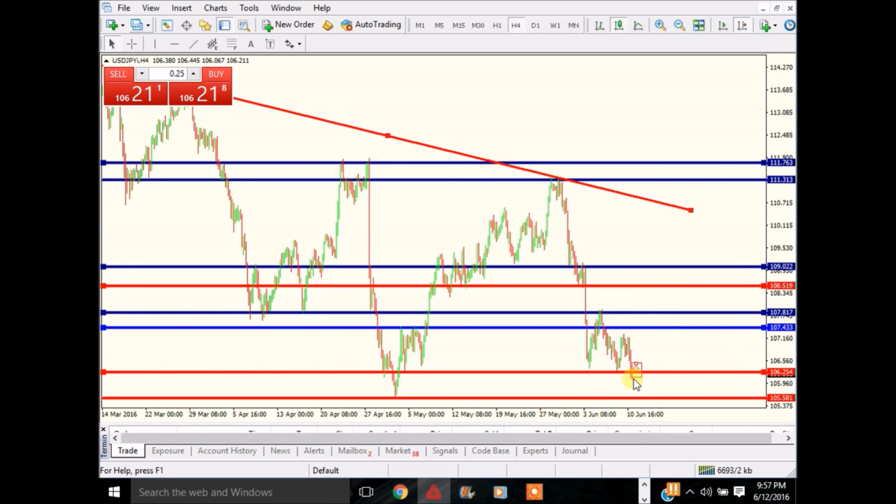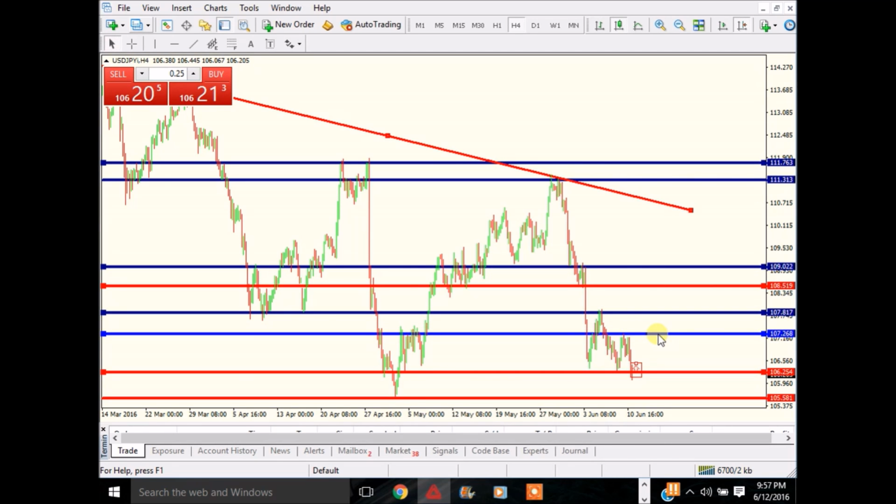So price is down here right now. We're looking for it to come up to at least, well, not 107.433, my bad. Let me fix that, you guys. So we're looking for the price to at least come up to 107.286. You wouldn't buy it right now, but this is a great setup because now you wait for price to go up to this point. Price is going to go to 107.286.